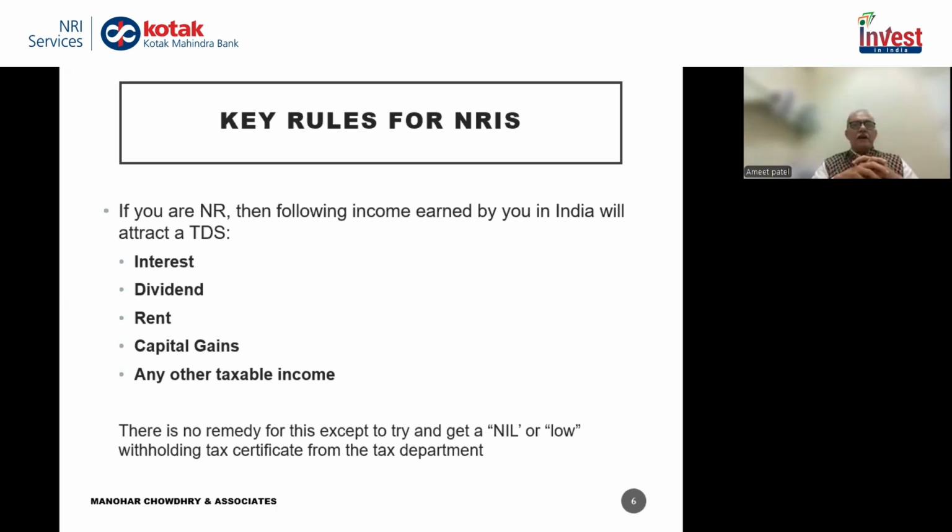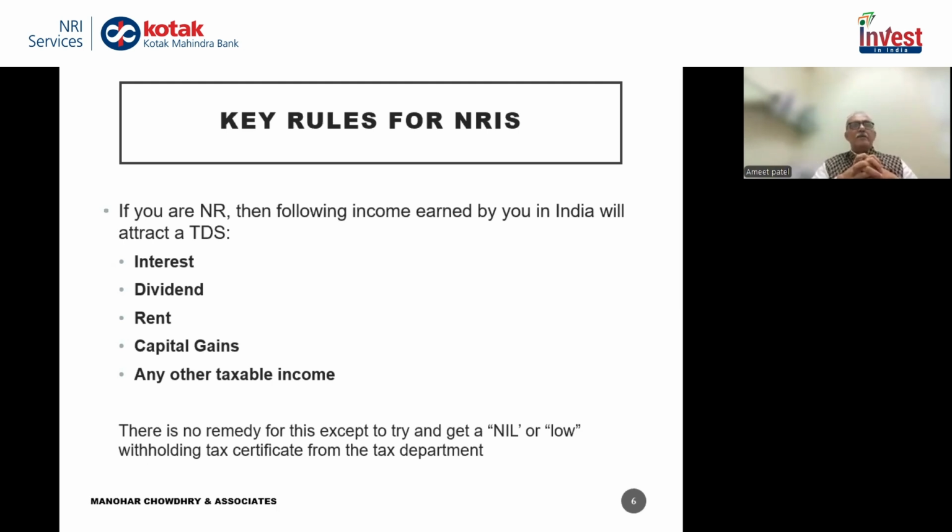On all these items, unfortunately, there will be a withholding tax or a TDS. All of you would be aware of that. On your NRO interest, for example, there is a straight 30% deduction of TDS by Kotak Bank or by any other bank for that matter. Similarly, on rent income, there will be a 30% deduction at source because you're a non-resident. And of course, on NRE interest and on FCNR interest, there is no tax payable. I just mentioned that that could be a source of income, but NRE interest is an exempt income. So therefore, there is no tax payable on that, and there will be no withholding tax on that.